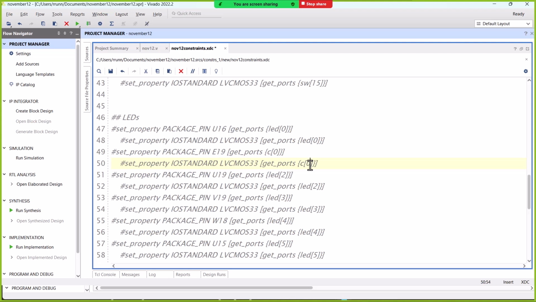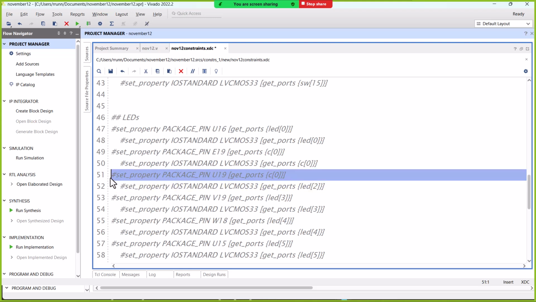As I do more and more programming with Verilog, I get more and more lazy, and I call my variables either SW or LED or seg for segment. I just use the same ones that are in here, so I don't even have to change the names. So I can just uncomment them. But so now I will uncomment these. Whoops, I did that wrong. I was trying to talk and type at the same time.